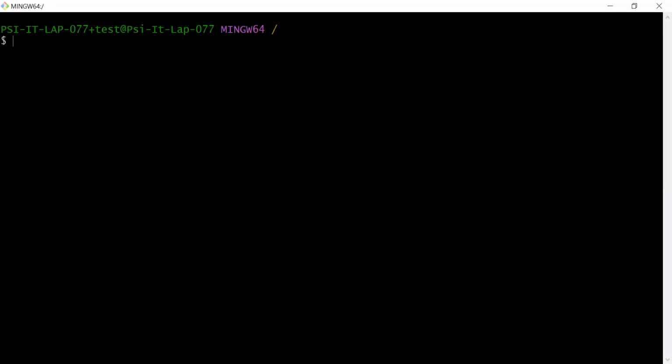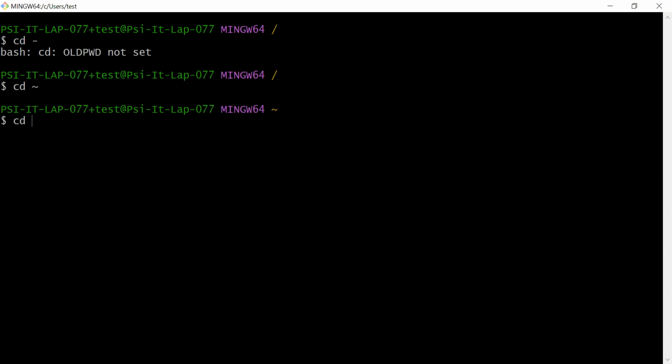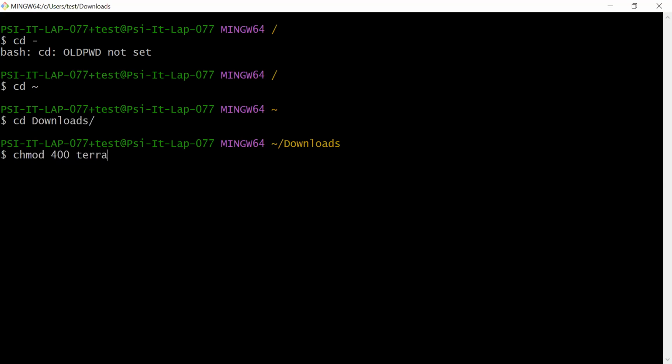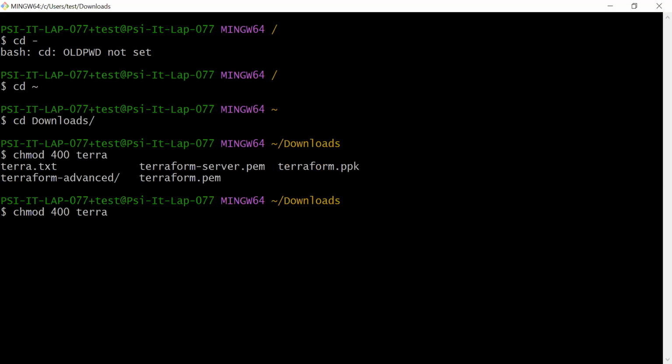Before SSH, I give the permission for my PEM key, Terraform-server, which is today's key.